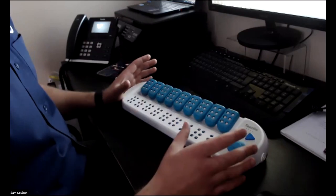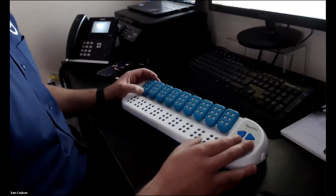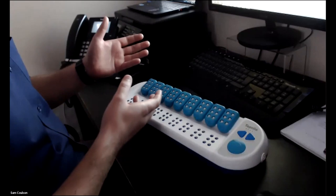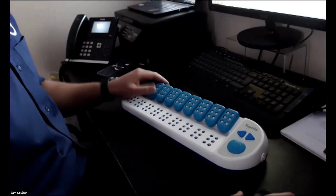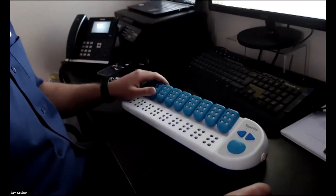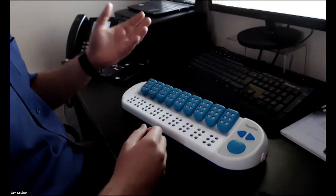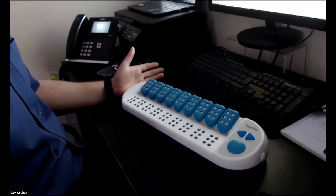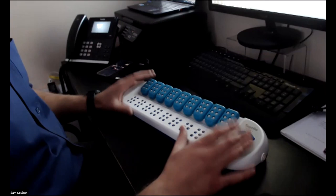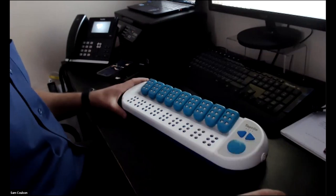the Taptilo also connects to an app on your Android or iOS phone. Now this app allows the user, or the teacher, to easily customize and communicate with the existing teaching methods. And most importantly, by using the app, it allows the teachers and the parents who might not be experts in Braille to be able to provide effective guidance. Okay, so those are four key areas which really make the Taptilo, paired with the phone app, really stand out as a unique piece of Braille learning equipment.